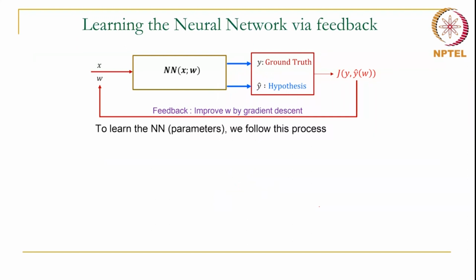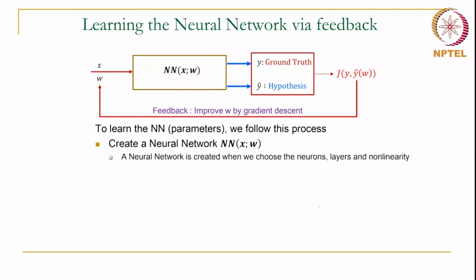So back propagation is basically an essential ingredient in making learning the parameters of a neural network practical. So all of you would remember this diagram, where essentially the process of learning a neural network is, for example, for any problem, we set the appropriate input and the output, and we choose a neural network architecture. By architecture, we mean how many neurons, what is the non-linearity, etc., and how many layers for the neural network.